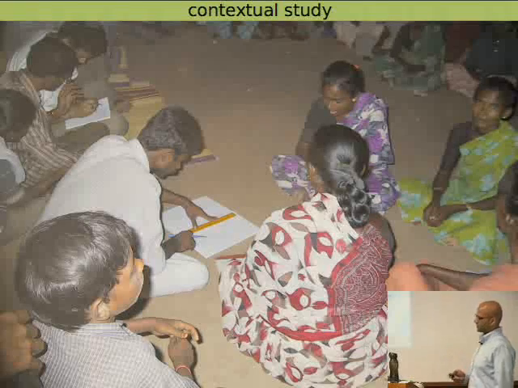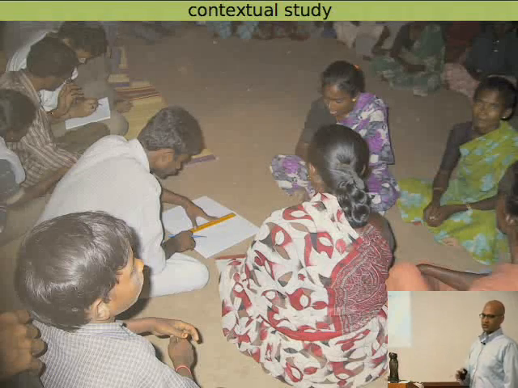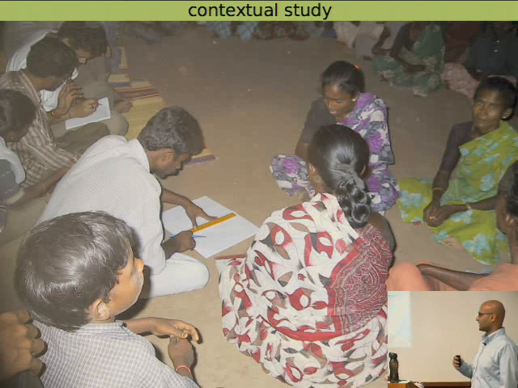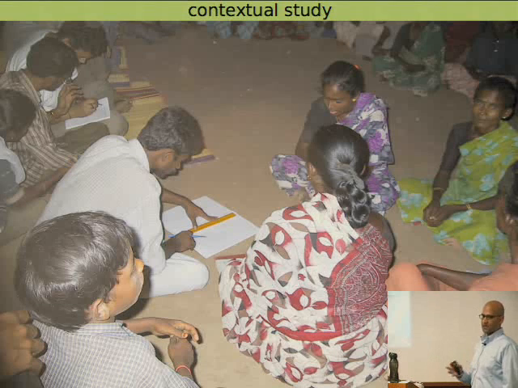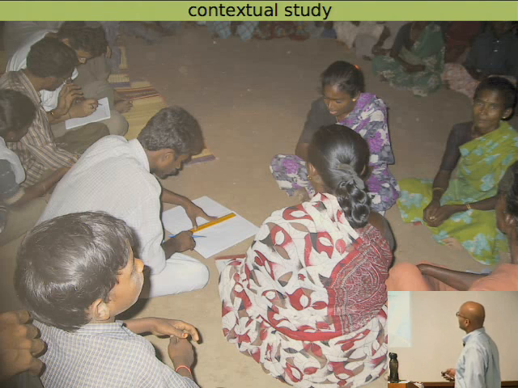So as I mentioned, the first step is going to the field, spending a lot of time with the groups, and understanding what goes on on a day-to-day basis. This is a group meeting. Most of the transactions and decisions during self-help groups are taken during these meetings. They occur either early in the morning or late at night because that's when people are free. Otherwise, they're usually working out on their farms. And here is a group meeting taking place at night.